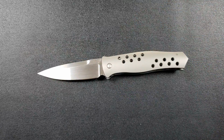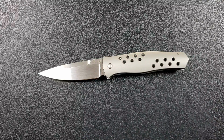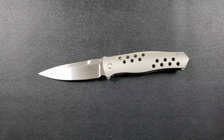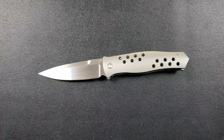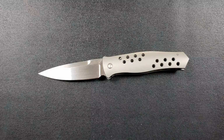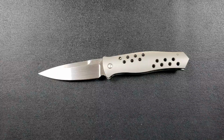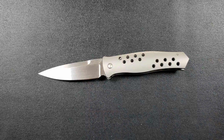Here's the only bad thing about it. I'll tell you right now, I completely understand where they're getting the price. $490 is what you're going to pay for this. Now, I just lost about 75% of the people who are still watching this. That's fine. This price range is definitely not for everybody, and there's no reason that anybody should graduate into this price range. But if you're wondering whether or not I can see the value here, yeah, guys, this is definitely above what you might expect from WE knives, or ZT knives, or knives that a lot of people are familiar with in that price range.